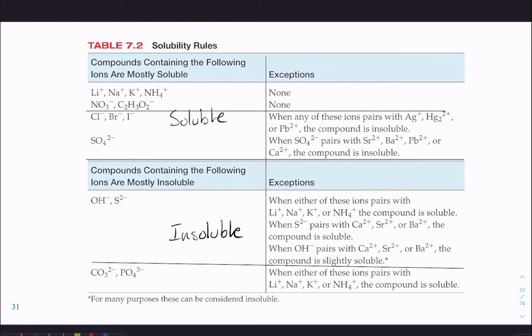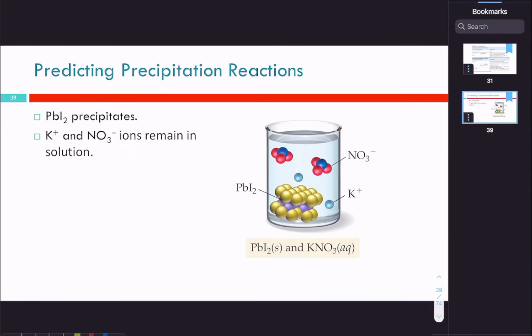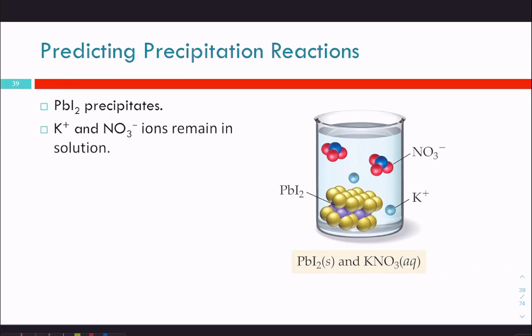The other one we need to look at is lead iodide. So if we have iodide here, generally soluble unless it's combined with lead. So that'll be insoluble. And I think the only other one I'm missing was the lead nitrate. But all nitrates are soluble. So we get lead iodide precipitating. Right, so that was that bright yellow cloud. The other ions just stay in solution. They don't form a solid, so they stay soluble.